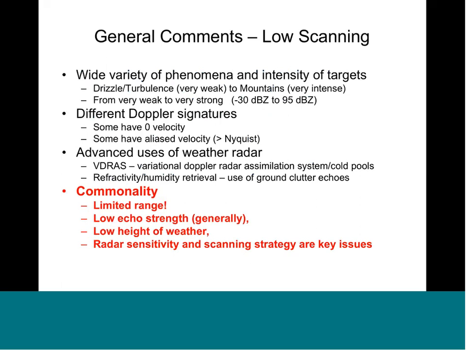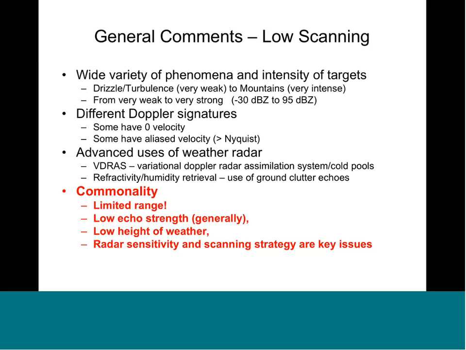Things that you really want to do when you want your radar to scan at low levels, and trying to figure out what the requirements for that low-level scanning are. Well, there's a wide variety of phenomena. You can see things from hail to drizzle. And so your radar needs to be able to measure a large range of values, what we call dynamic range. It can go from values of minus 30 dBz, which is turbulence and drizzle and fog, to hail. Hail tends to be around 60 dBz, and you can even get higher, up to, I've seen up to 95 dBz worth of echo due to shifts.